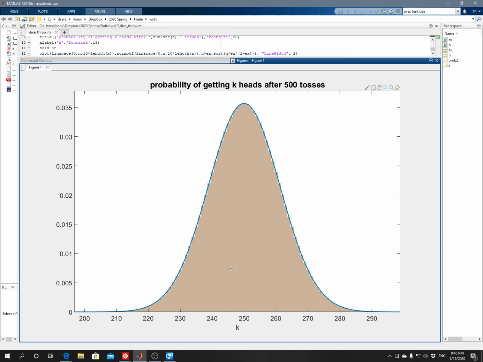And the reason that is notable is because many things in nature arise as the result of combining many random variables, many random processes together. And it turns out when you do that, you'll almost always get a bell curve. We won't go into the mathematics behind why, but it's a deep theorem in probability that if you take a discrete random variable and repeat it over and over again in independent trials, the net result when you add the number of successes together will always be a bell curve.